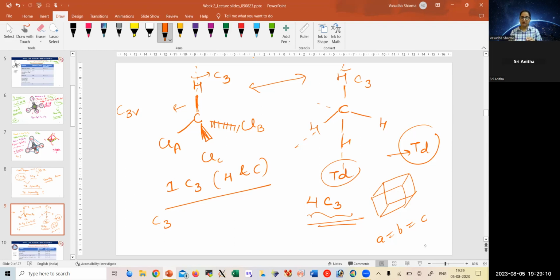So if A becomes equal to B, but it is not equal to C, then symmetry will be reduced. There would be some elongation in your structure, so that is not called symmetrical anymore. Similarly, if A is not equal to B, not equal to C, the total symmetry is gone. One length would be more, the breadth would be less, and the width would be less. In that perspective, you can't call that symmetry.